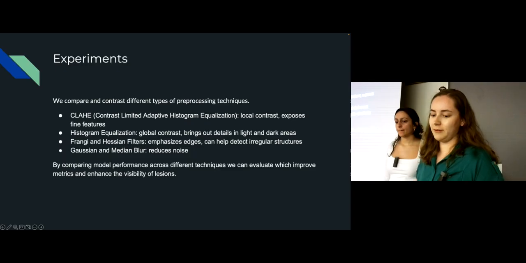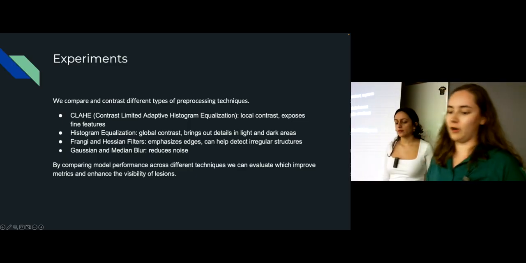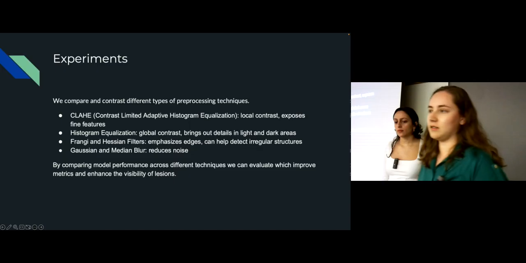The Frangi and Hessian filters emphasize edges and can help detect irregular structures, and Gaussian and median blur reduce noise. By comparing model performance across different techniques, we can evaluate which improve metrics and enhance the visibility of lesions the best.